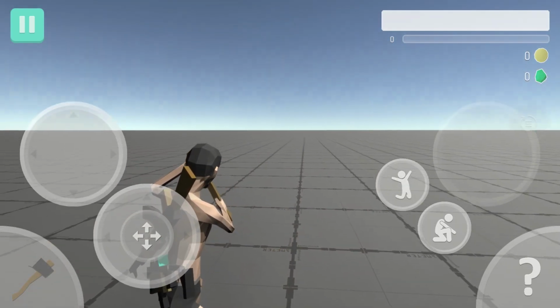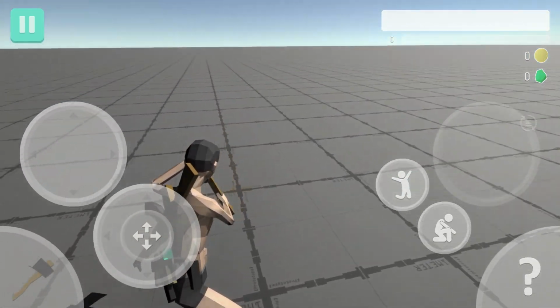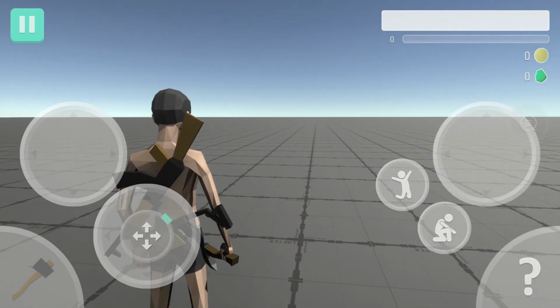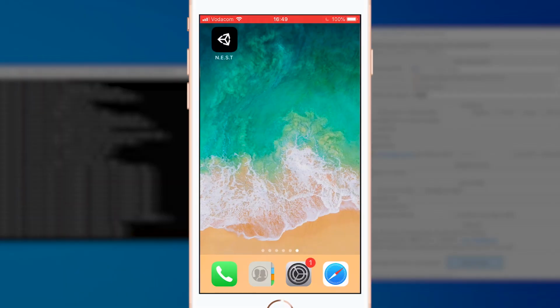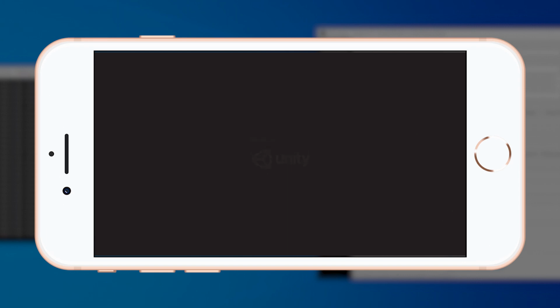On top of this, I also added a blocking mechanic, which gives players the probability of blocking an alien's melee attack. The last thing I did was build the game to my actual device using the iOS project builder I discussed in the previous devlog.